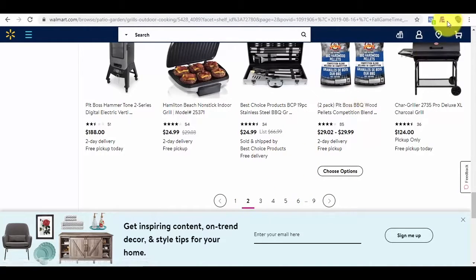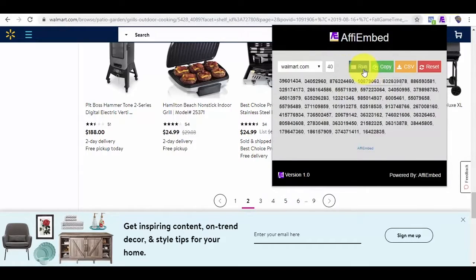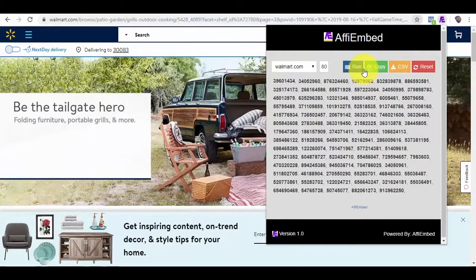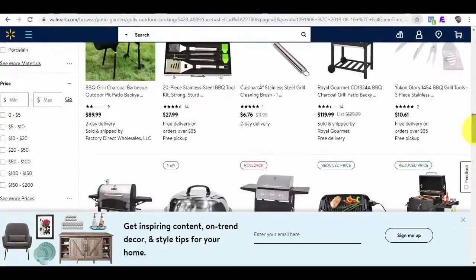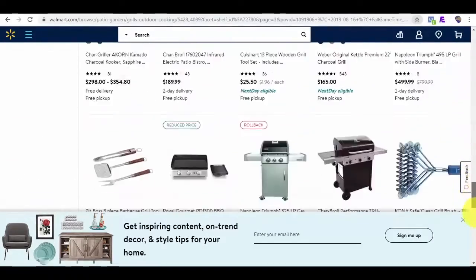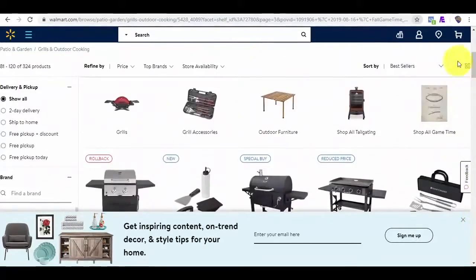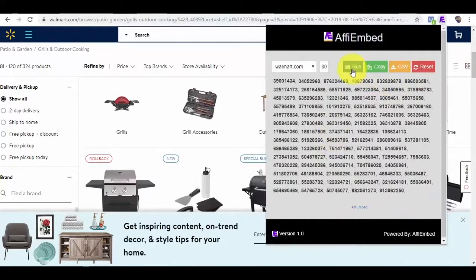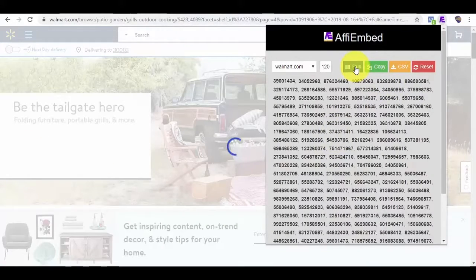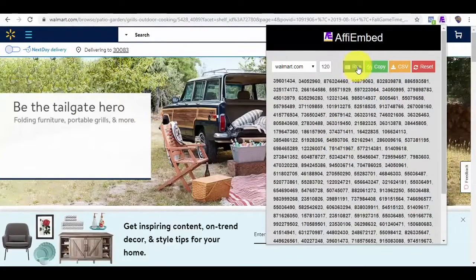If I want products on the next page, I click on Run. The extension goes to work and fetches all products on page 2. And without clicking the third page, I can also hit Run and fetch the products therein. You can do this as many times as you want and click Copy.